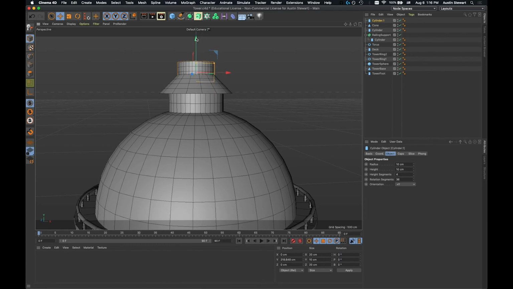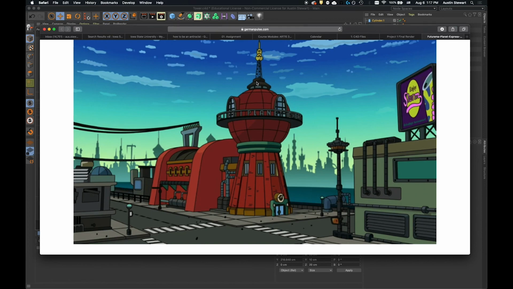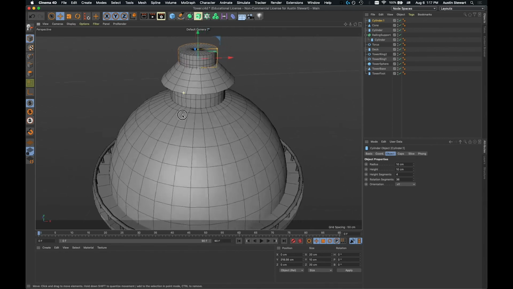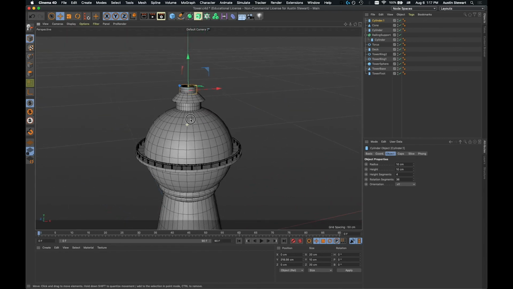And then I'm going to lift it up until it looks like the original. If I go back to Safari, that looks about accurate. So I'm happy with that. Sure, it's actually about 5 tall. If we zoom out again, our tower is starting to take shape.